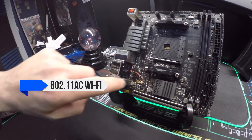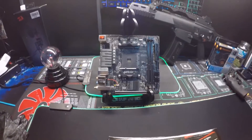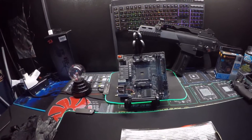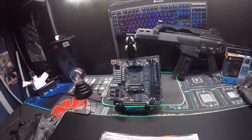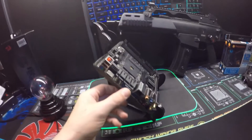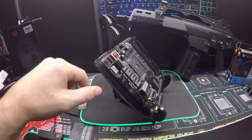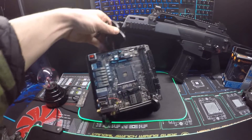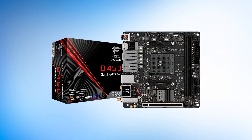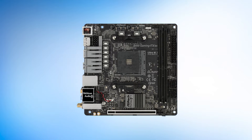For example, it offers 802.11ac Wi-Fi and Bluetooth support. Wireless connectivity is not a feature you expect at this price, so it's good to see it here. Many people would like to use this motherboard for their home theater PCs or in a rig in their living room, and for those purposes having wireless connectivity is a must. The power delivery design is quite good — the VRMs are more than capable for the Ryzen 7 2700X. Keep in mind that the max RAM speed is a bit limited at 3466MHz. It can manage 3600MHz with a bit of tweaking, but nothing more, though 3200 to 3600 tends to be the sweet spot for Ryzen.